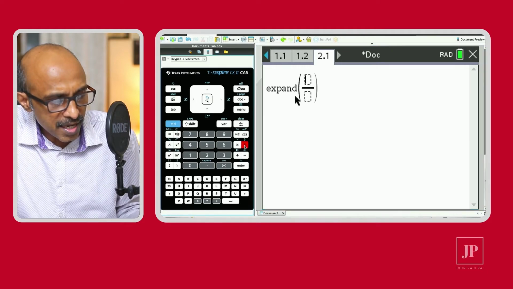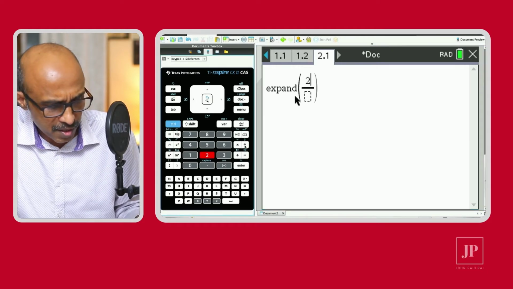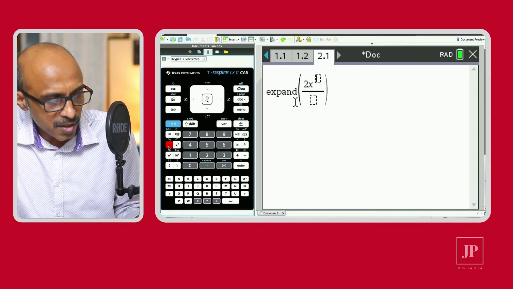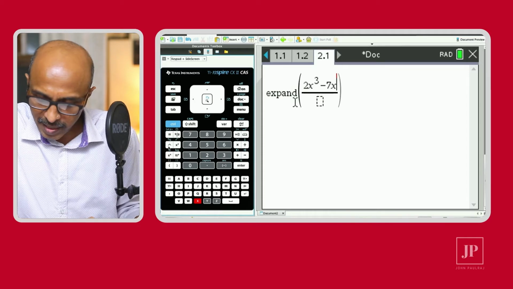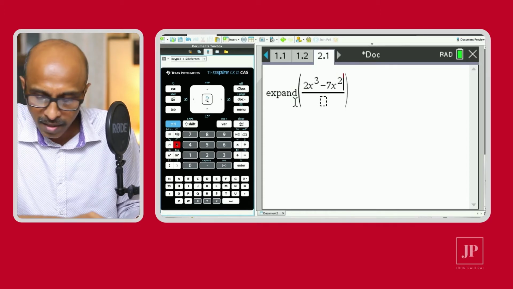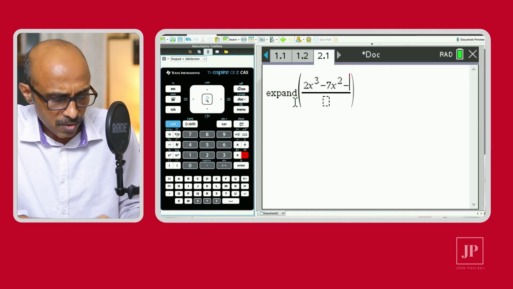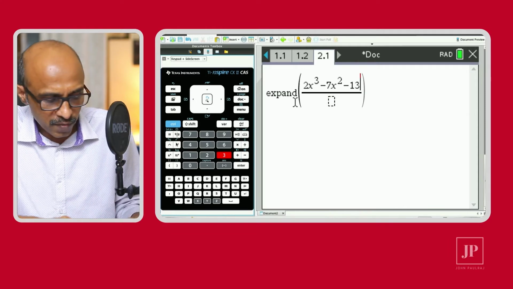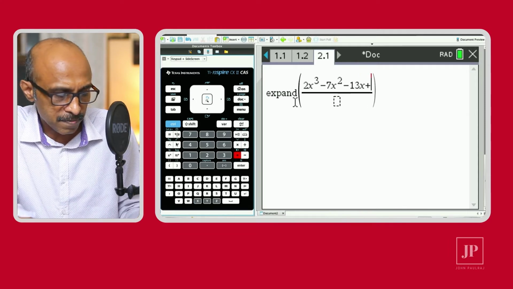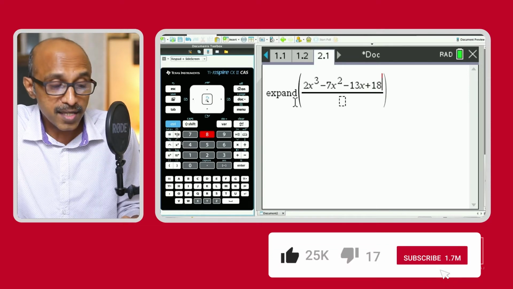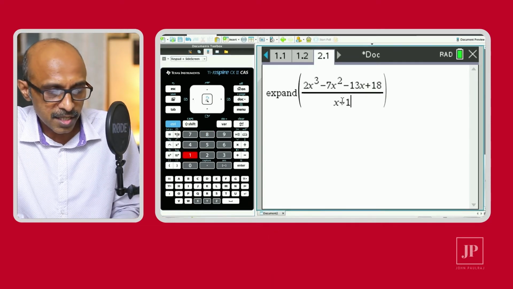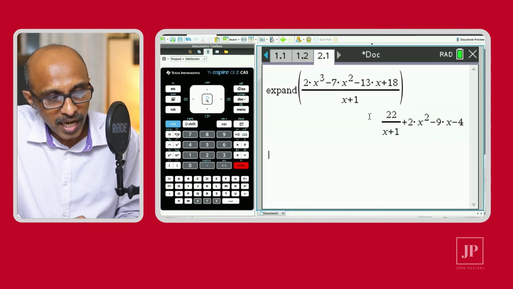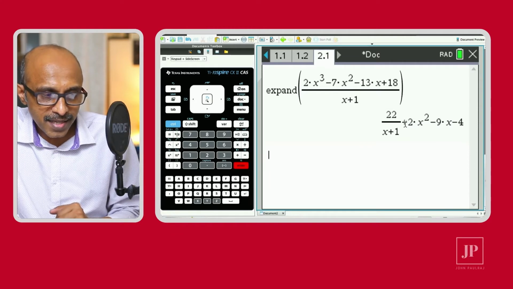Like I said before, we do not want to spend too much time doing synthetic division. Control, division sign. I think these are the good things of technology: in exploration, you can use the CAS, and because of the CAS, I'm able to do all this. Otherwise, you'd be spending too much time doing all the other algebra, which is nothing wrong. It's just that the focus of the exploration is a lot more than the algebra. You shouldn't get distracted. So here I have entered my rational function and I hit enter. So that's my result. 22 is the remainder, and this is my quotient.